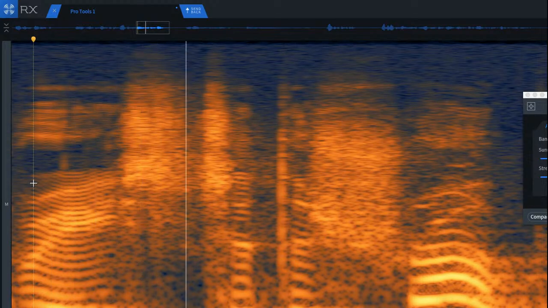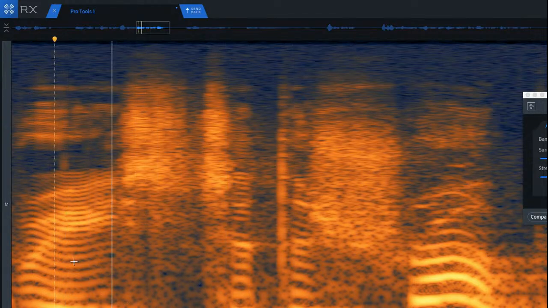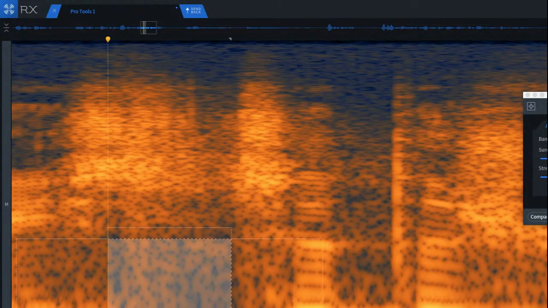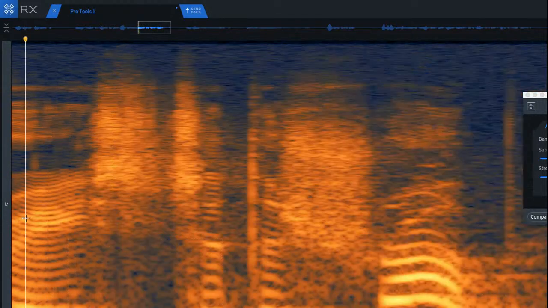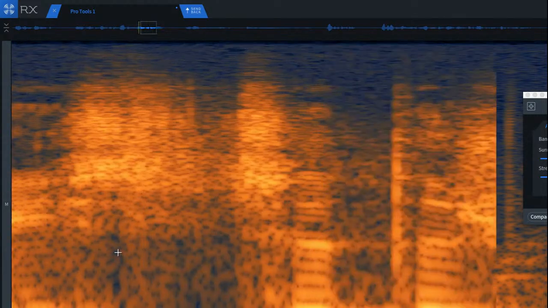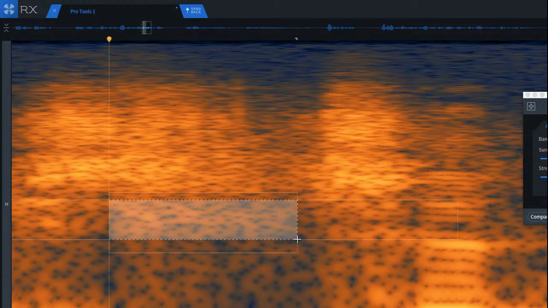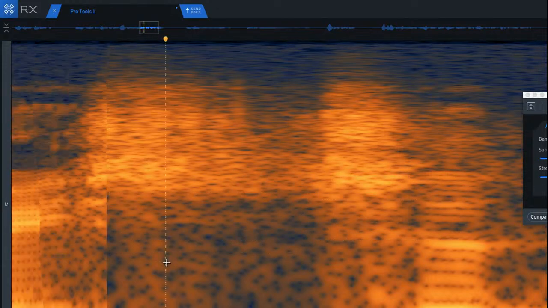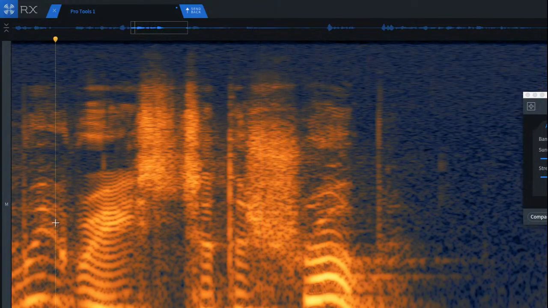Race to the shrub. We race to the shrub.